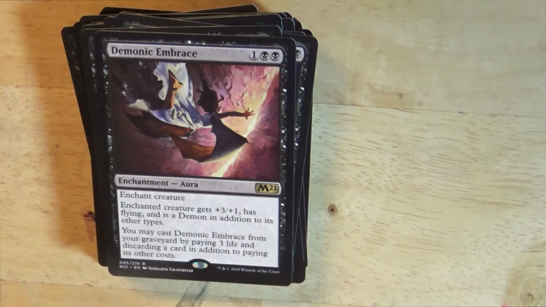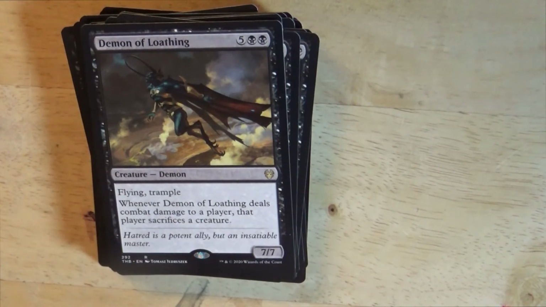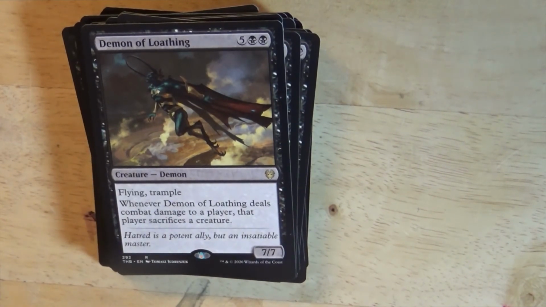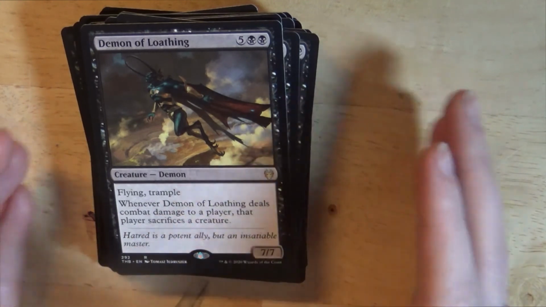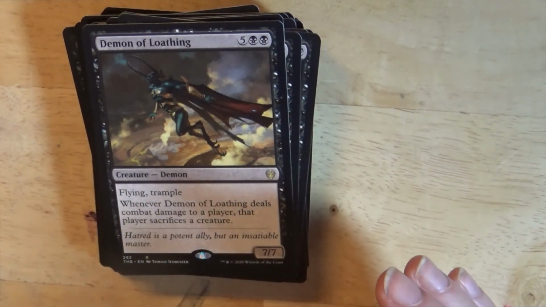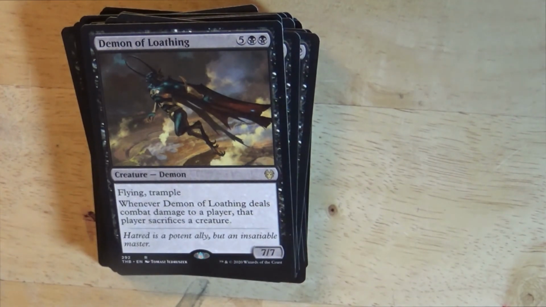And last but not least, there is Demon of Loathing. It is a demon creature of 7/7, which has flying and trample. Whenever Demon of Loathing deals combat damage to a player, that player sacrifices a creature. And that is the last of the black deck.